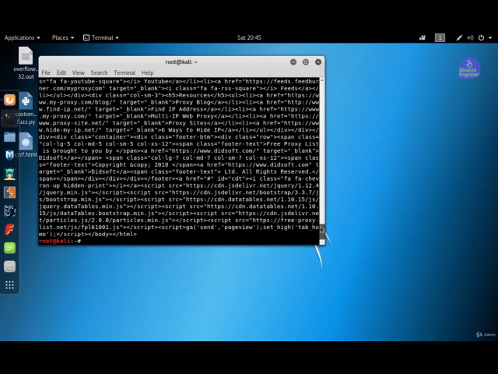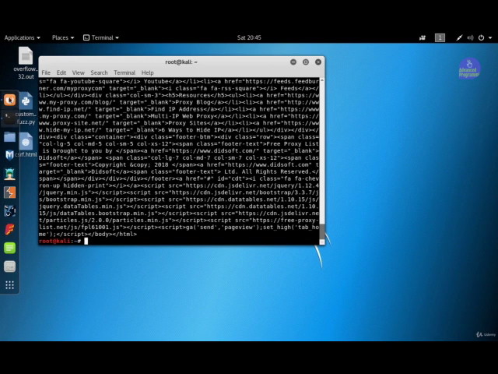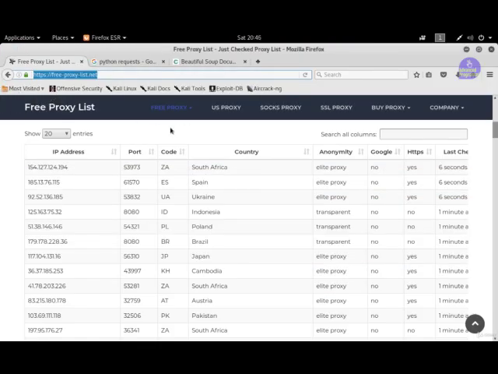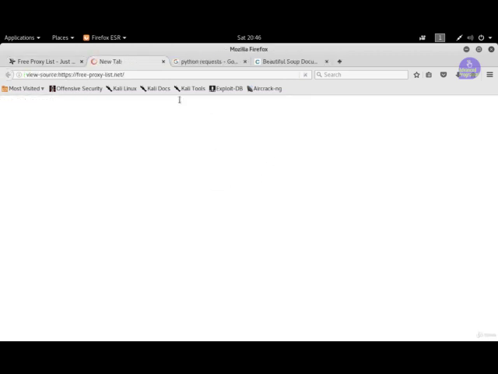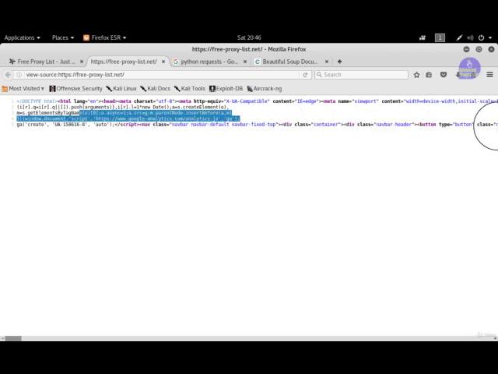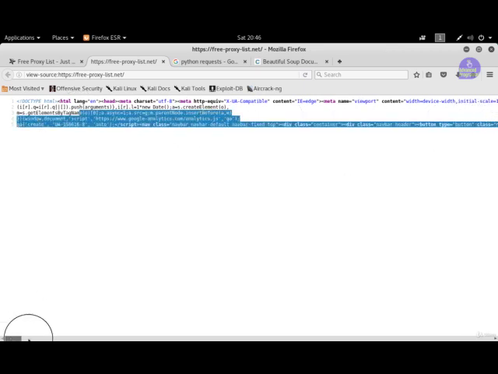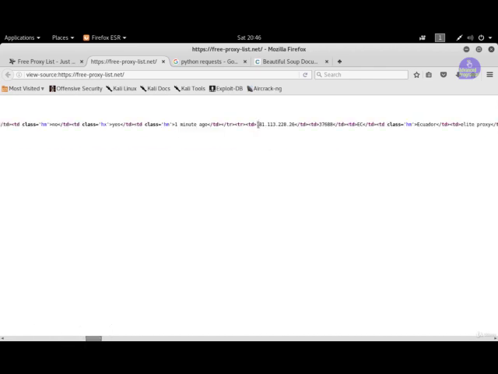Yes, so there is the source code. If you don't know what the source code is, it's basically the same thing as right clicking and hitting view page source. It's all of this stuff right here, and that will hold our proxies. We're going to be trying to scrape out this stuff right there.